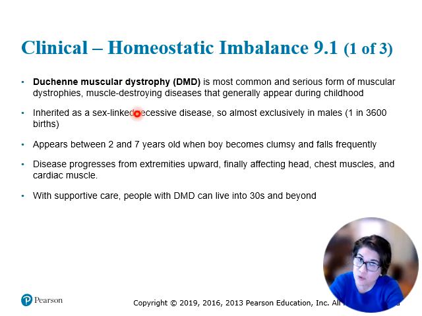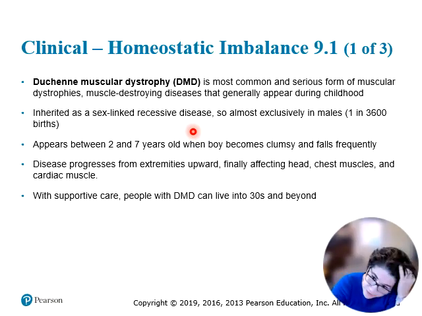There are, of course, disorders, like with anything, if something is wrong with this mechanism. One of them is Duchenne muscular dystrophy, a really bad form of muscular dystrophy where your muscles are destroyed, and it's a sex-linked recessive disorder. Mostly males, because males only have one X chromosome, so if you have that allele, you have it.